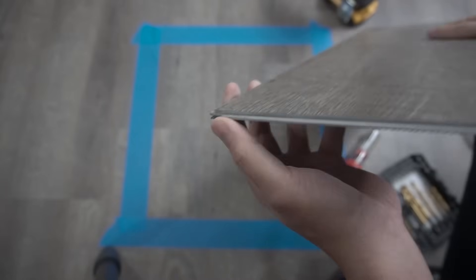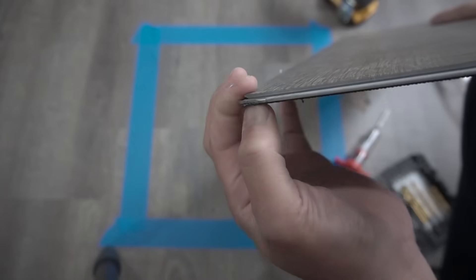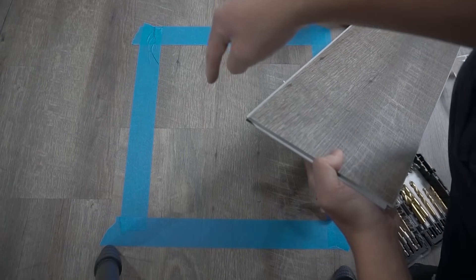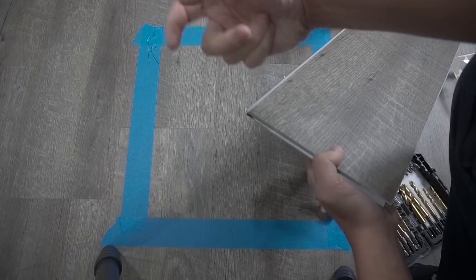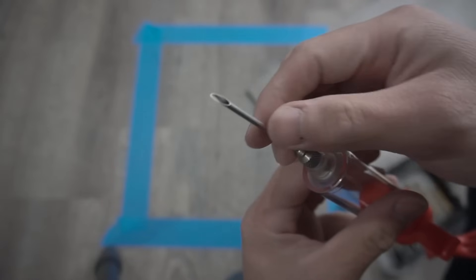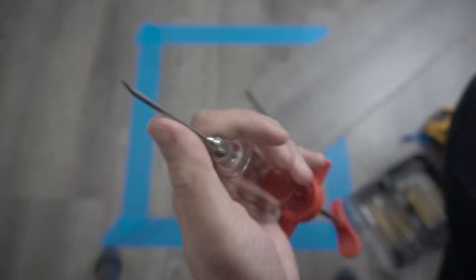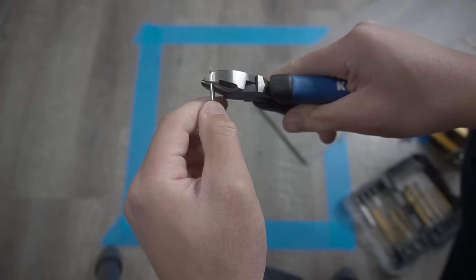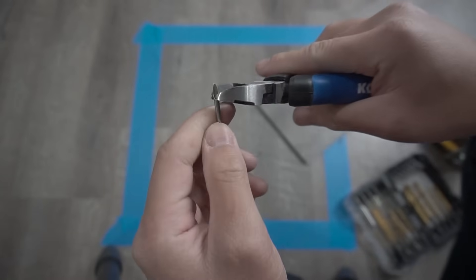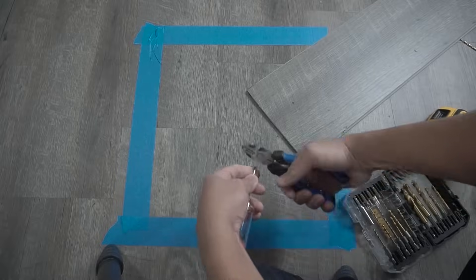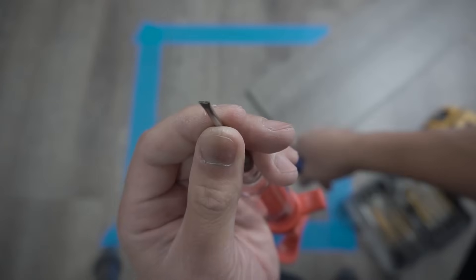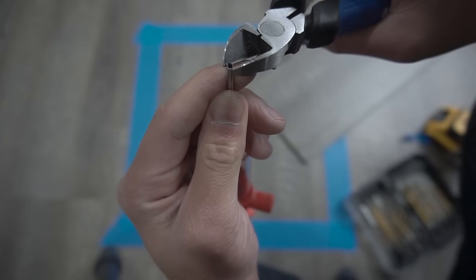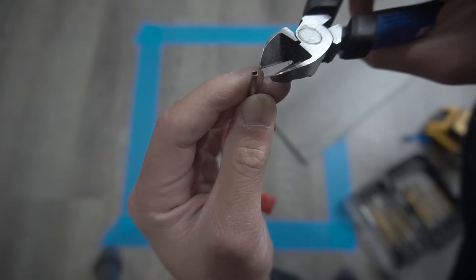This floor that I have installed is about a quarter inch thick deep. Okay, so you don't want to be going to town and over drilling because if you over drill, you're going to start drilling the subfloor. And when you start injecting, you're probably going to have a hard time. You want to try to gauge it. So you see that where this tapers off, what we need to do is we need to cut this bevel off. So I'm just using my cutters and we're going to take this portion off. Now it's going to get pinched, so we have to unpinch it afterwards. Okay, so now that you took it off just like that, we have to unpinch it to open up back that hole.